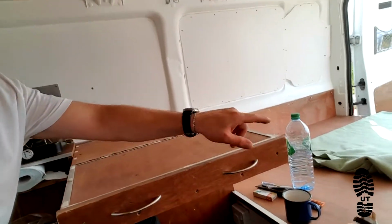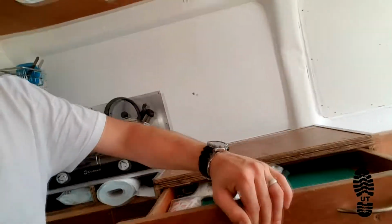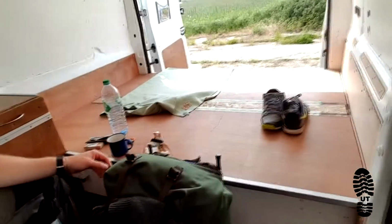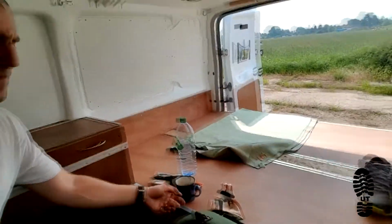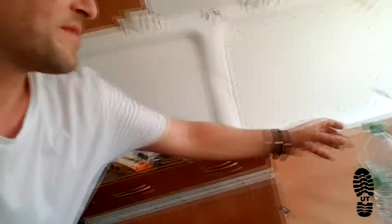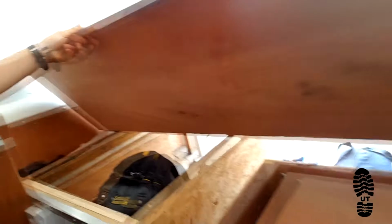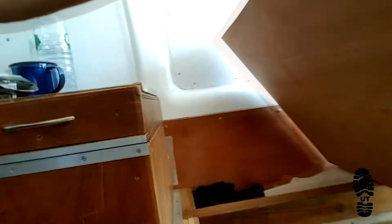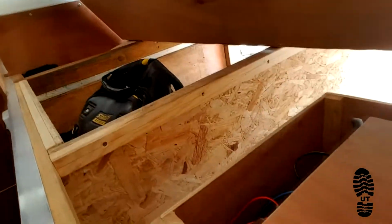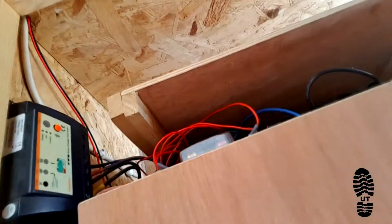But here we've got a bed, obviously, and that just goes away quite nicely, so it cuts down on the space. Here is the bed, obviously it's getting washed at the moment, and sorry, this is a bit impromptu, guys. Basically we had storage for our other storage boxes, and we've got some baffled bits there either side. But I'm going to get some gas rams for this as well to aid it going up and down. Sorry, it's hard doing this, and I'm going to switch it to the other camera.